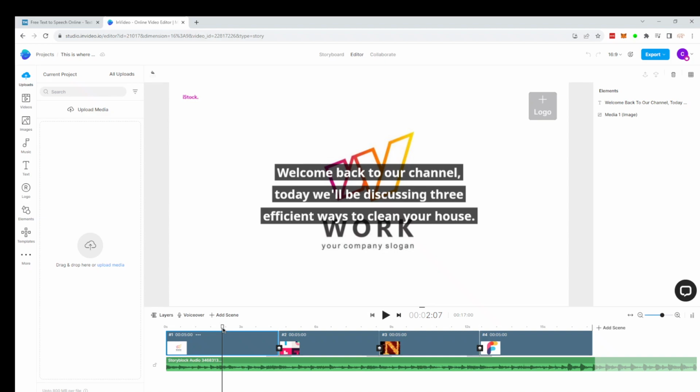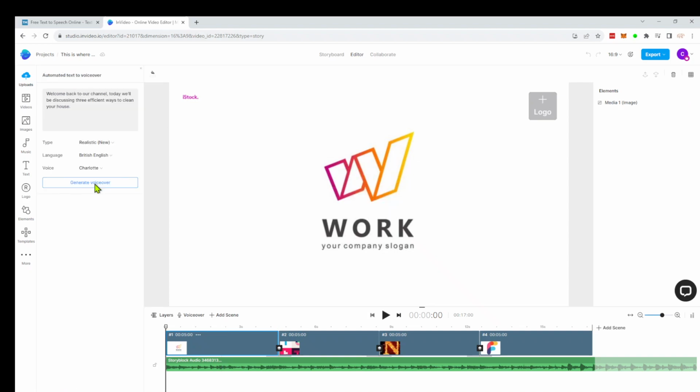And this is where, if you want to add a voiceover, you go to the editor and you'll go to the beginning and you're like, okay, I want to add a voiceover, so it will automate text to speech. You can also record your own voiceover, but again, text to speech. So here we go. You can choose English, British. Again, I love the British females, don't know why. And then hit generate voiceover.